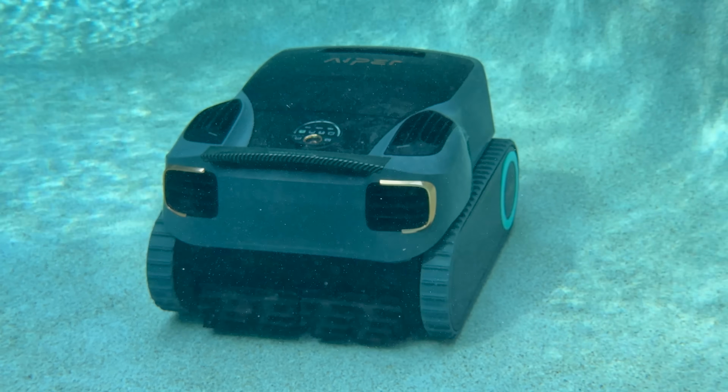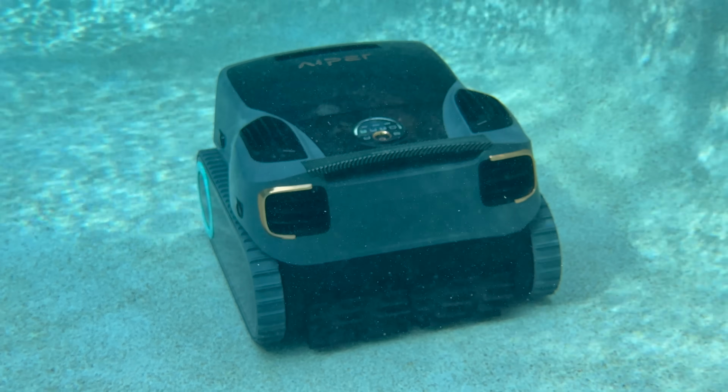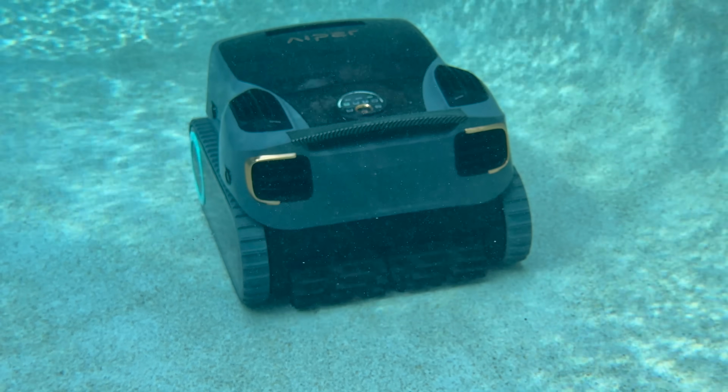And after you charge it, you get 10 hours of battery life, which should be plenty for most pools. You can clean mine several times over, and there is a setting to clean 2 times if you want a deep cleaning, and it does the whole thing on a single charge.